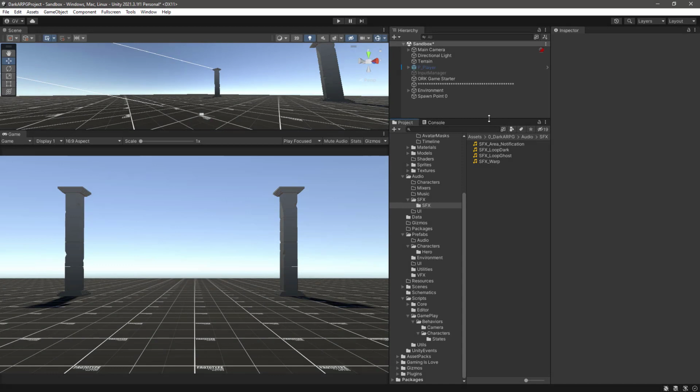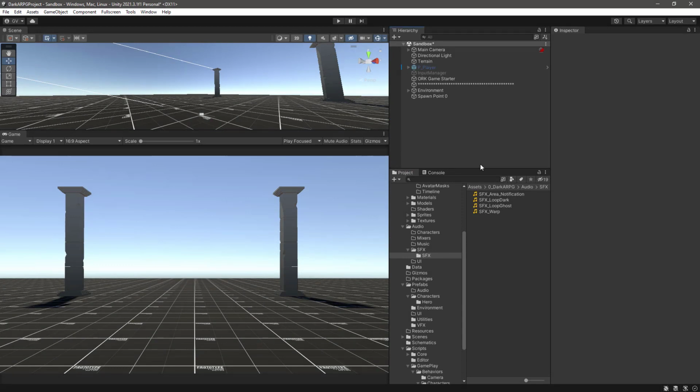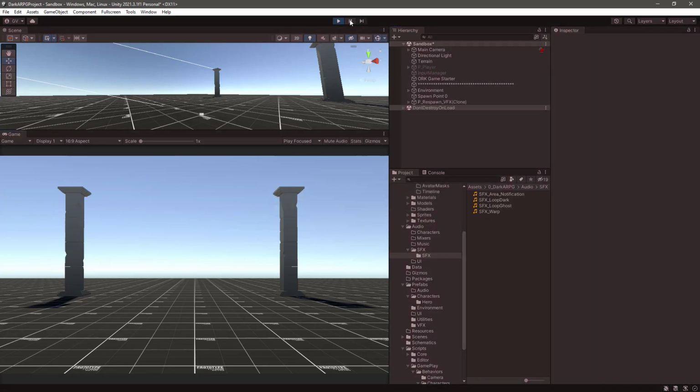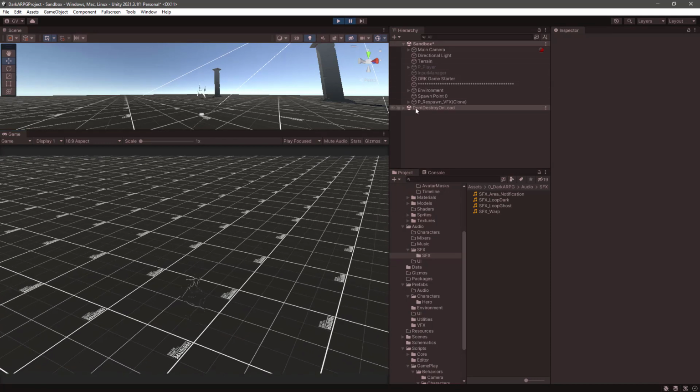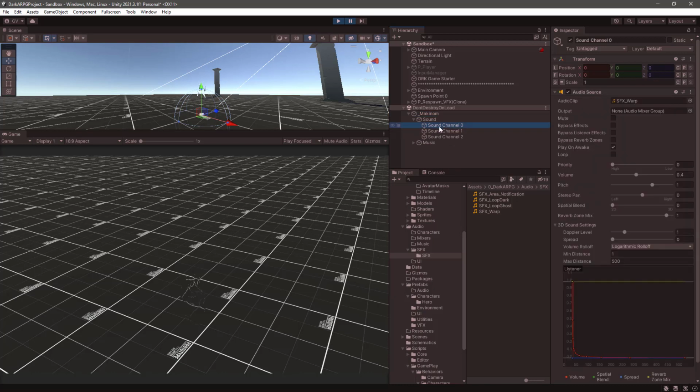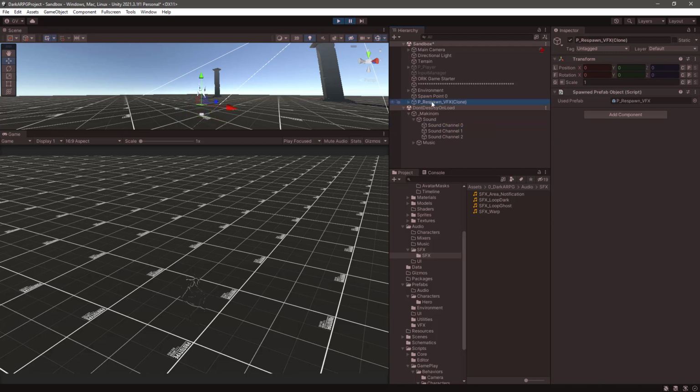So let's save the changes in the script and let's go back to Unity. Okay, so let me drag this a little bit down, and let's set it to play mode, and I will pause it right away. So let's take a look. We have in the don't destroy on load, we have the Machinum persistent object. We have our 3 channels that we set up, and the sound channel is playing the warp animation. It is set to volume 0.4. Then we have our visual effect. So let's continue.